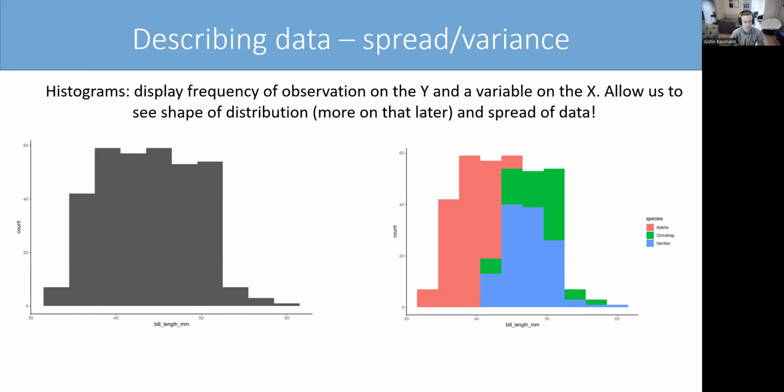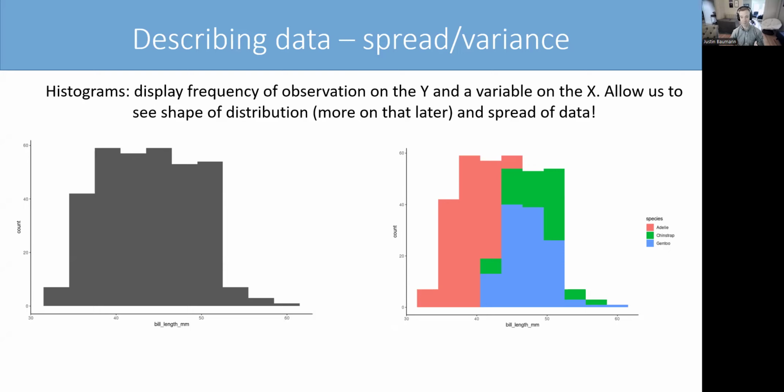In this case, we have a data set called penguins, and they're measuring the length of the bill in millimeters of 3 different species of penguin. And what you can see on the left is that we have this weird amorphous blob that's roughly normally distributed, but the bin sizes are pretty big and it's not super clear what's going on. One thing you can't see on the left is that there's actually 3 different species of penguin within this distribution. So if we break it down with the 3 different species and colors, you can see that the species maybe look a little bit different from one another.